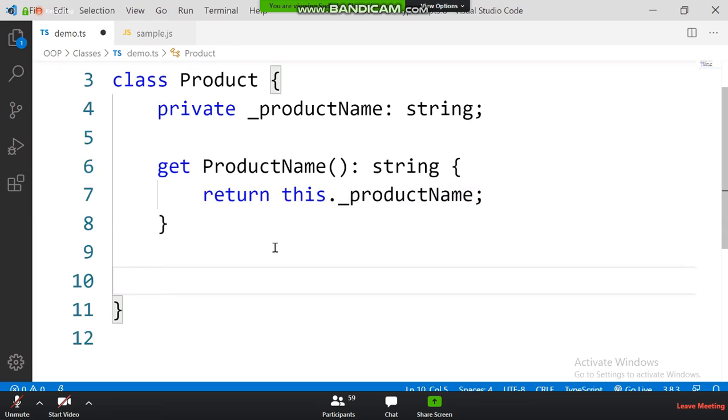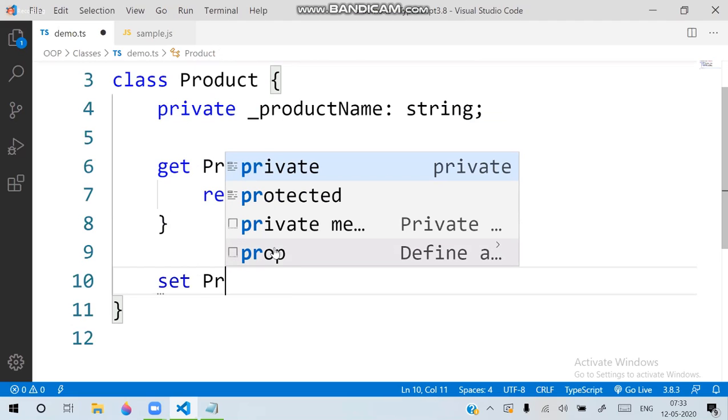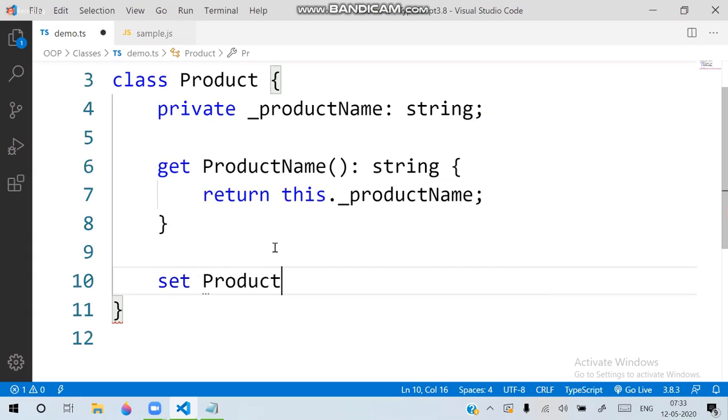And the setter is defined by using set, and the same reference name that you gave for the getter, that is productName. And important is this setter.